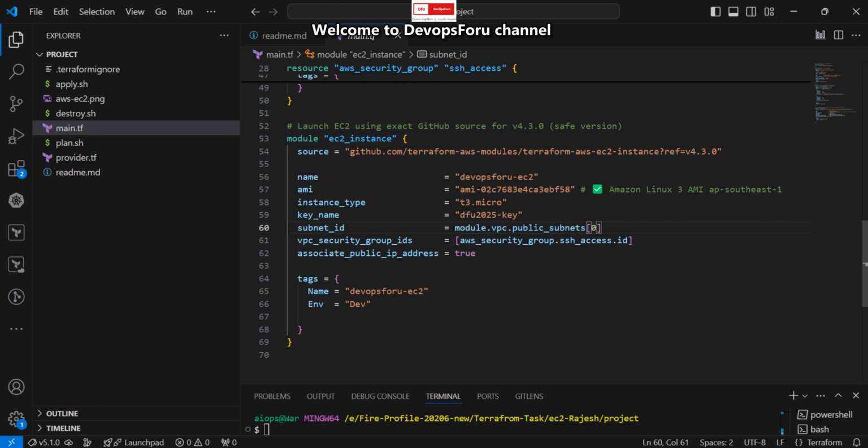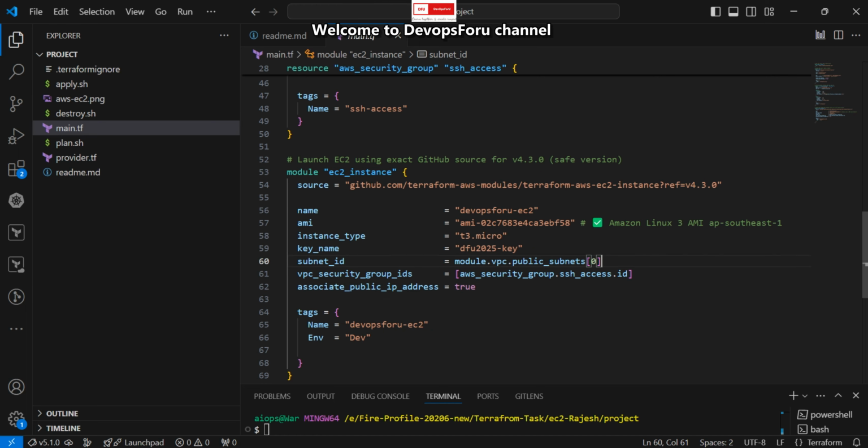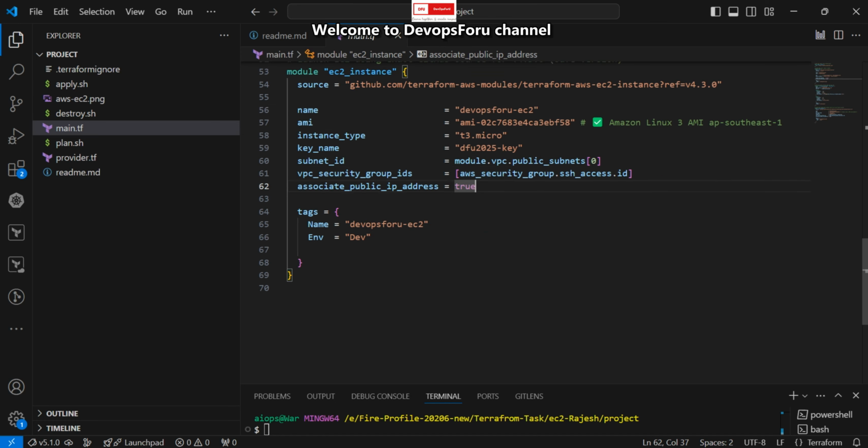Okay, and for the VPC security group ID, here also we are referring to the security group ID, resource dot this one, aws_security_group dot ID, to allow the EC2 instance. Okay, and associate public IP true, that means we are going to use a public IP to access our instance. Okay, and this is the code.